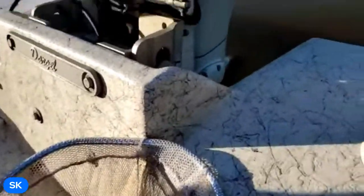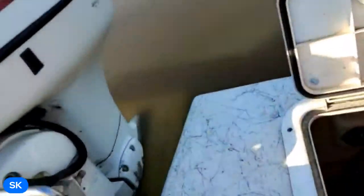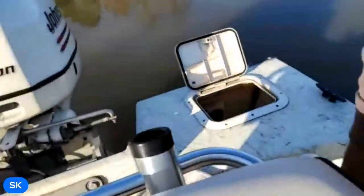I gotta do a count anyway. I can't go load up and then have too many fish. I don't think I got 25. I probably got 15, maybe. I threw a bunch of fish back today, and a whole bunch of time was spent messing with my unit. One more in there, y'all. That's gonna be some goodness right there, y'all.